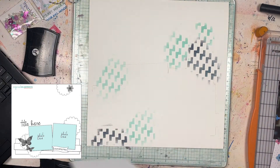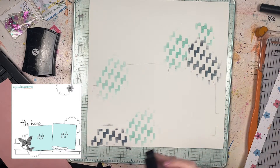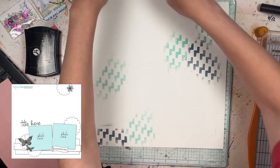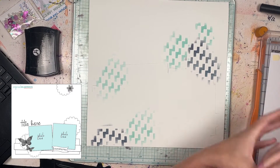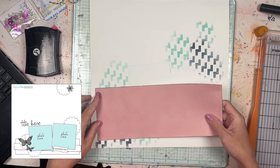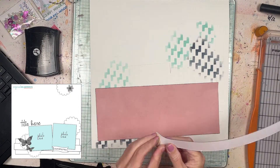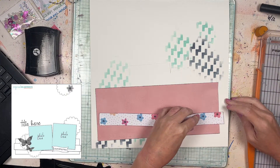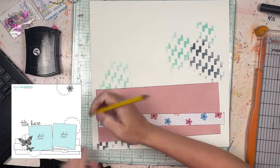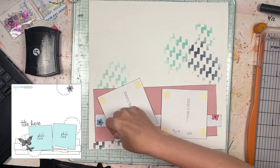The great thing about doing stamping with mixed media is that there is not as long a wait time for things to dry as there is when you are using misting sprays. The liquid stuff always takes longer to dry. I will say my hands were super dirty after making this layout, so you might want to have some baby wipes handy to clean your hands as you go so you're not getting colors on things that don't need color. I've got those two pieces of paper down and I'm erasing some of the pencil marks so they don't show, then I'm going to stick down my photos.